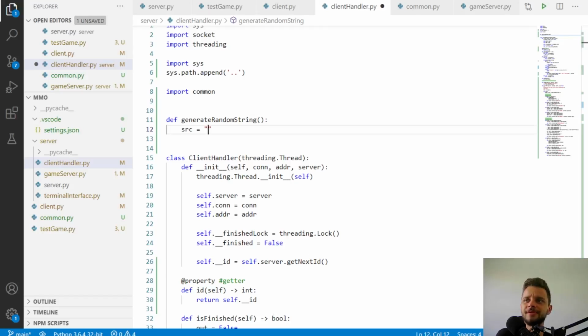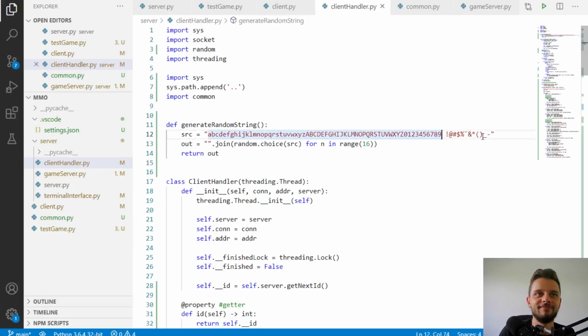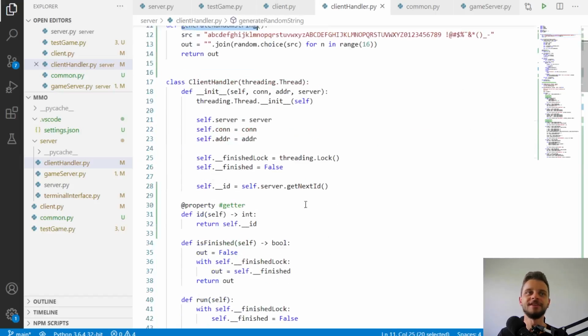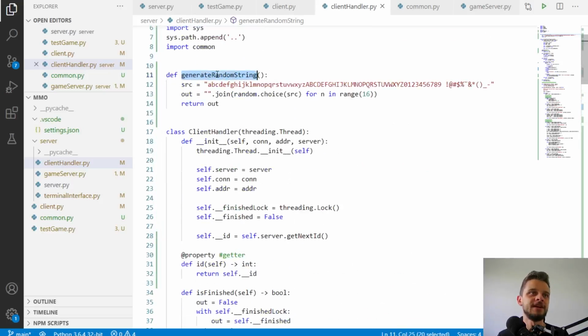Let me do it real quick. Well, honestly, don't judge me, folks, but I did the lazy way. I just pasted some characters here and generate a random choice of 16 characters from this list here, and this is going to be enough to generate a random sequence of characters. And we basically have enough to generate a random string.